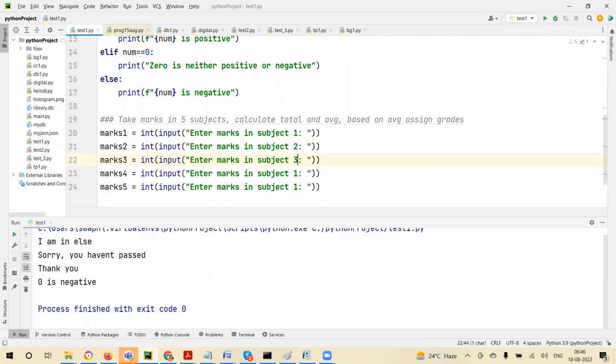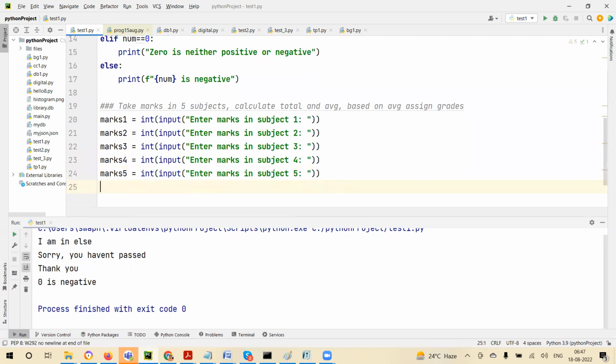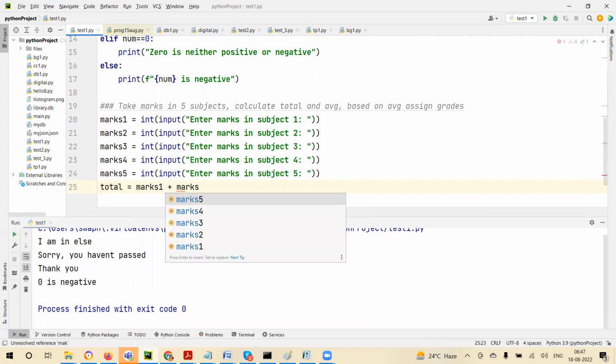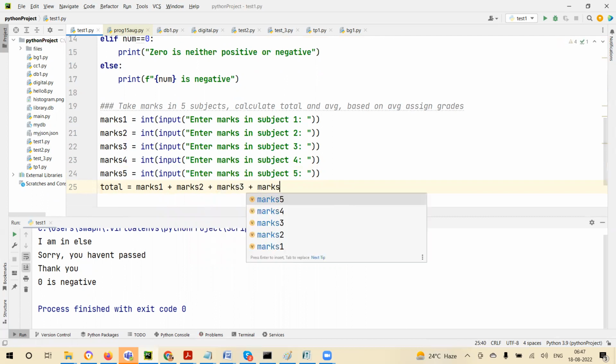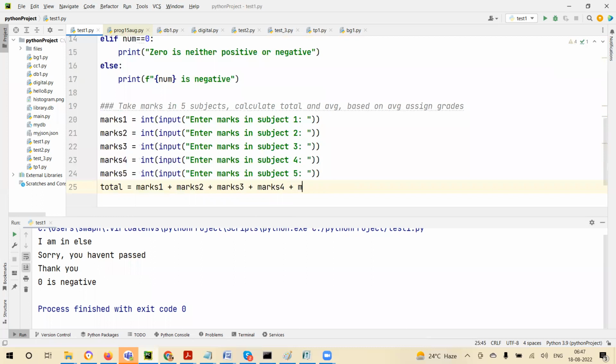And you can say total equal to marks1 plus marks2 plus marks3 plus marks4 plus marks5.